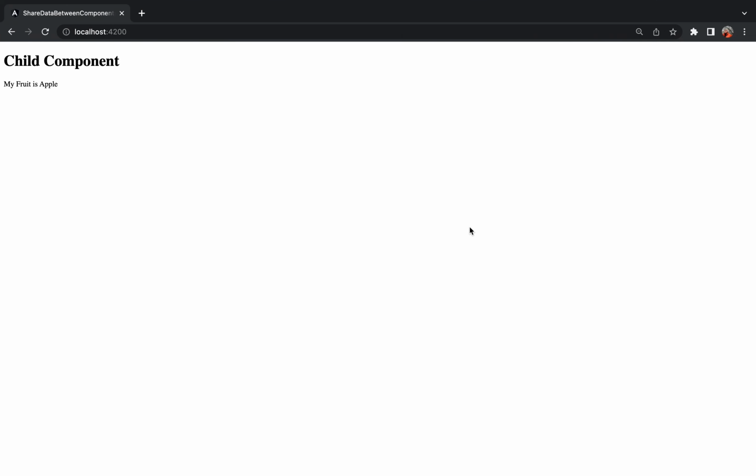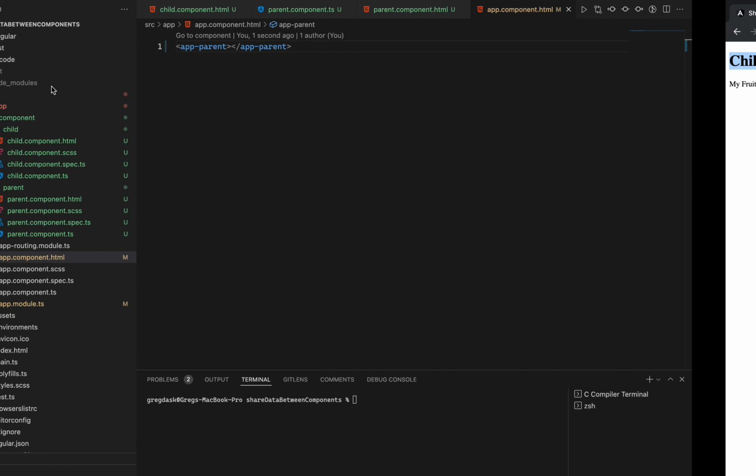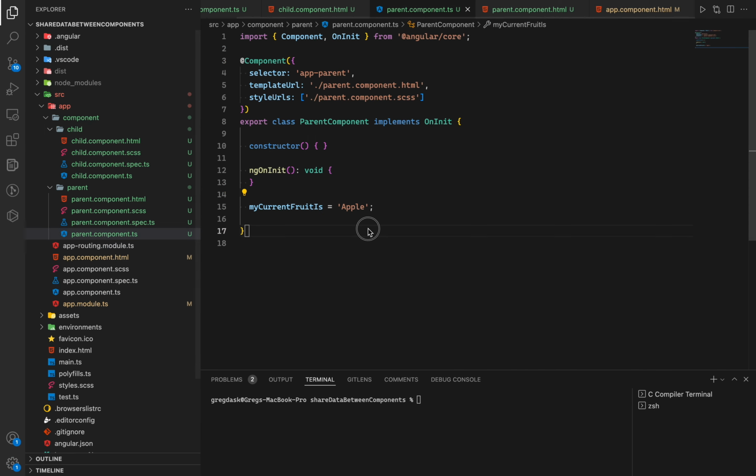Okay, so that's all. We are in the child component with my fruit, that's an apple, and the apple was sent by the parent component. Let's go now to the second case, that is sending data to the parent component. This is a little bit tricky because we need to use two decorators.